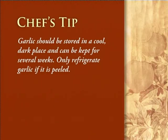Garlic should be stored in a cool, dark place and can be kept for several weeks. Only refrigerate garlic if it is peeled.